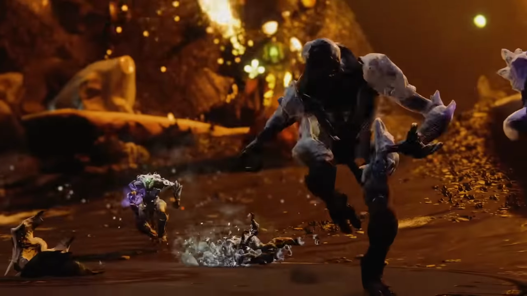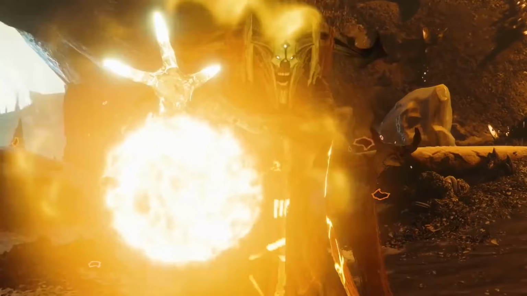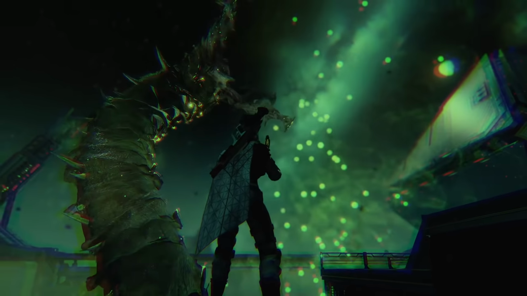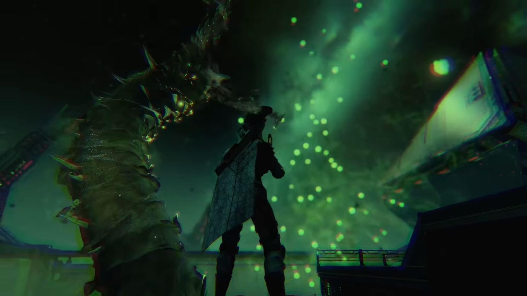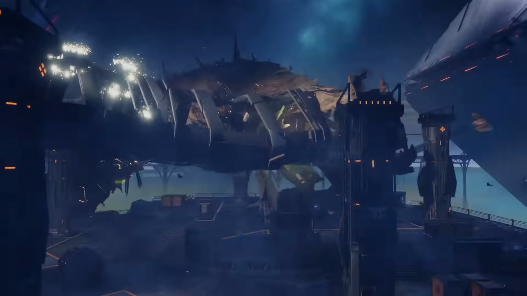Of course, we know Nokris is going to be a boss in one of the upcoming story strikes. But he's not the only big bad we get another look at in this trailer, as of course we get another shot of the gigantic worm god that has been inhabiting Mars. We get this awesome shot of it rising up from the darkness in front of the Warmind bunker, before then getting another shot of it tearing the entire place apart.